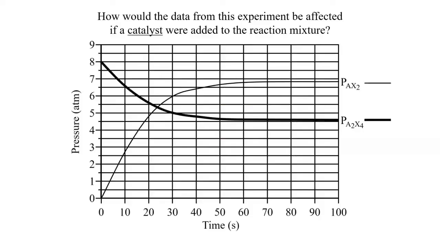So to graph that, it would look something like this, where the concentration or the pressure of the reactants and the products, they would change more quickly, but once equilibrium was achieved, the value for either pressure or concentration would be the same. So here, perhaps the diagram I'm showing you would reach equilibrium for that catalyzed experiment, maybe not at 60 seconds, maybe around 35 seconds.